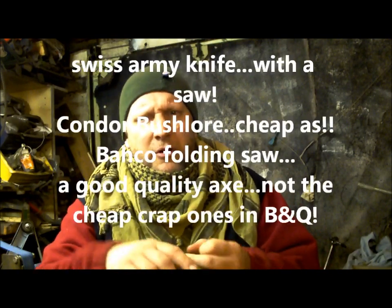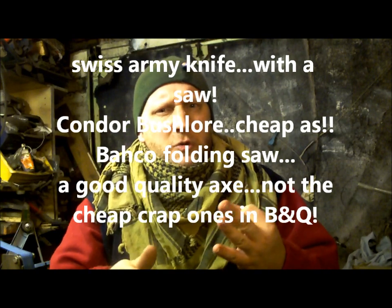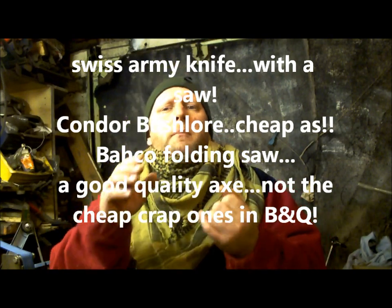Okay? In terms of folding knife, a sword is quite useful. If you've got a little bit of money, get yourself a decent Leatherman or Gerber. I'm not going to say you've got to get a Leatherman. A good Leatherman, a good Gerber, a good Swiss tool will do the job, but get one with a sword. Okay? Because there's no point having something that's a half-hearted effort of a folding knife, half-hearted effort of a pair of pliers, half-hearted effort of this and that, if it hasn't got a sword. You might as well have a sword in a decent Leatherman size multi-tool package.